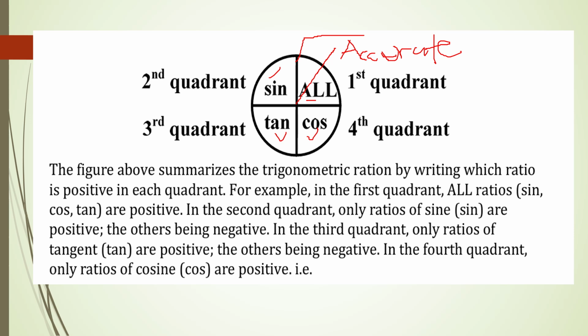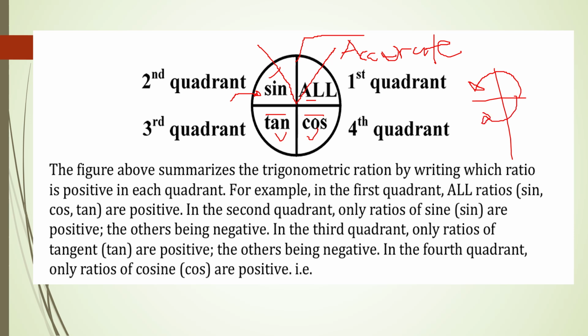So if your angle lies in the second quadrant, that means that it's only sine that is going to be positive, and then the other trig functions like tan and cos must be negative. Like I said, we are going to look at worked examples to look at that. But all you should remember is that we measure angles starting from the positive x-axis, going either anti-clockwise for positive angles or going clockwise for negative angles.